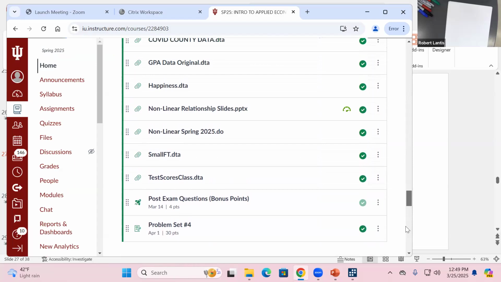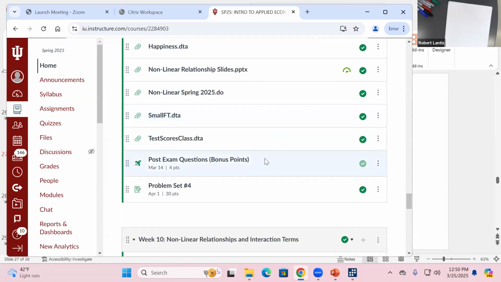I think other than that, that should be all the housekeeping stuff. Oh, someone asked me, and I just realized I left them in my office. I have all the exams for those of you who weren't here before spring break. If you didn't get your exam back, I have them in my office. I actually have office hours today. I'm giving an exam in my other classes, so I'll be there from 2 to 3:30. If you want to hop over after class and grab it, you can do that. Otherwise, I'll make sure I bring them to class on Thursday to give back to you, okay? Any other questions for me before we jump into things?